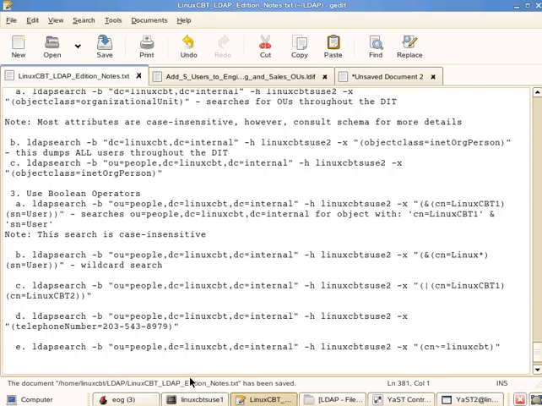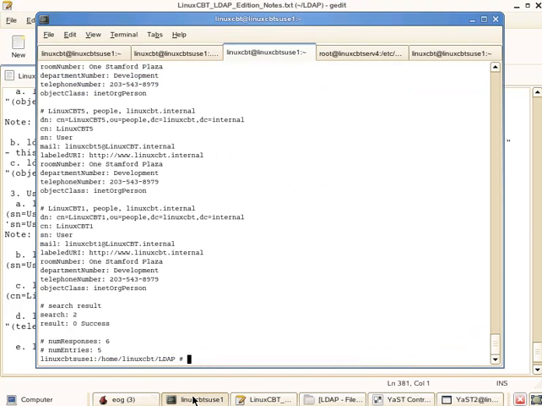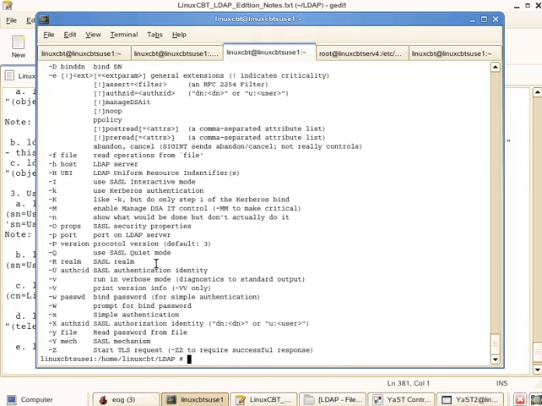So these are some of the types of searches, and if you've got a numeric field like telephone number, you can use less than or the other inequalities to perform your string matches. Now, there are many other things that LDAP search does. If you execute LDAP search help, you'll see the other options.